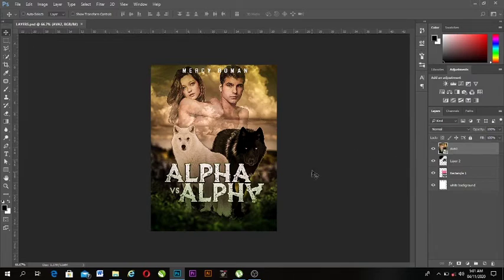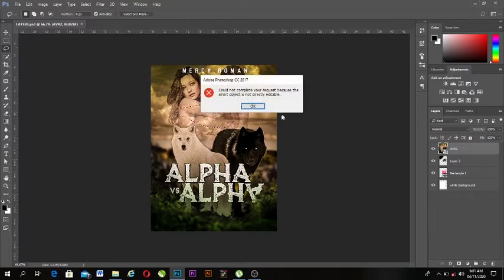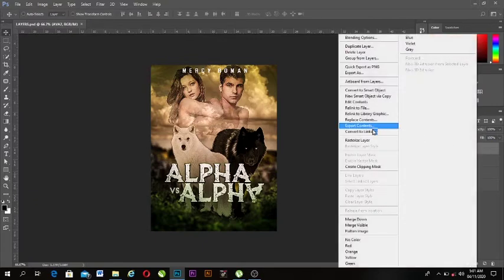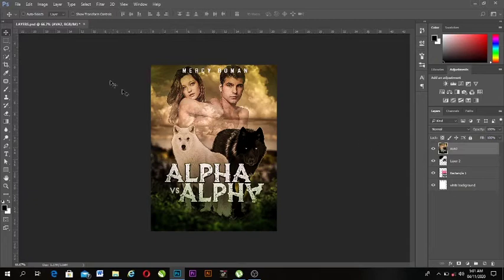So let me just elaborate on that a little bit. If I pick my eraser tool, just drag randomly and press delete, as you can see, it won't be able to delete. So for me to be able to edit it, I'm going to right click on this layer and rasterize layer. So if I click on the eraser tool and just click randomly and press delete, you can see now it's editable. I'm just going to press Ctrl Z and Ctrl D to deselect.